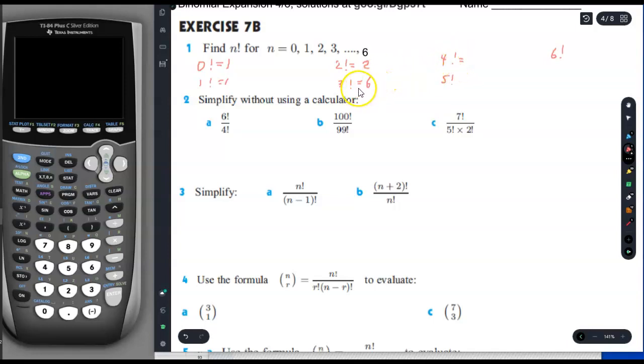Since we already figured out what 3 factorial is, 4 factorial is basically 4 times 3 factorial, right? 2 times 3 times 4, that would be 6 times 4, which is 24. So if I want 5 factorial, I just multiply 5 times 24. And remember, I had a little bit of trouble remembering that last time, but it's 120, I think. Yes. Okay, 6 factorial would be 6 times 120, which would be 600 plus 120, which is 720. Okay, that's far enough, right?